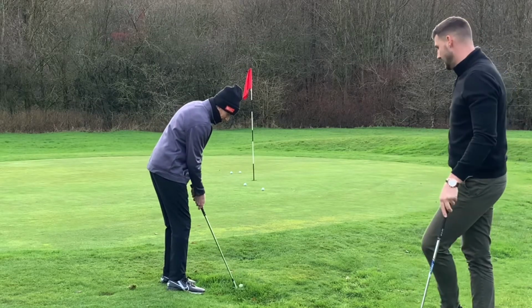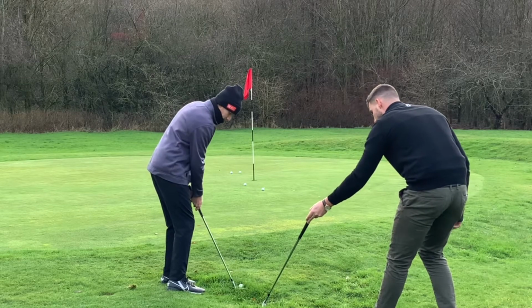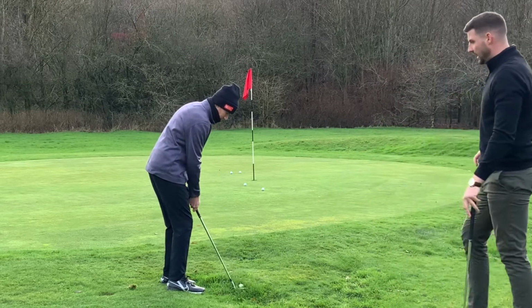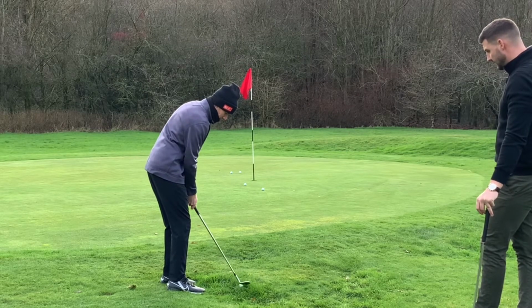So exactly the same thing. Get the handle high, swing it up this way, and keep the wrist out of it. It's like hitting a 100-foot putt. There you go. So handle higher, face more open. Good, there you go.